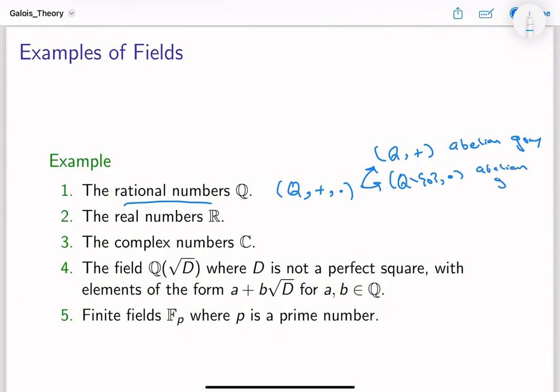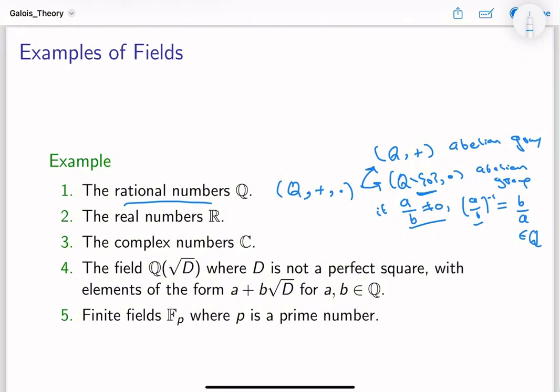But let's see why. Elements of Q are of the form a over b. Now, if this is not 0, then it has an inverse. What's the inverse? (a over b) inverse, because remember, this is how we're denoting multiplicative inverses. We take the element and write -1 above it. Well, the inverse is actually b over a, and we can do that because a is not 0. So we're taking away 0 so that we can do that. And remember, one important property is that the inverse should remain in Q.